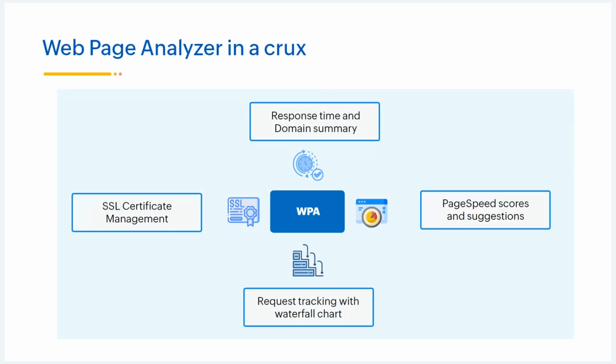This chart visually represents critical metrics related to each transaction as the components of the web page load. By tracking these transactions, the web page analyzer helps you identify components that are loading slowly, allowing you to address potential issues and ensure optimal website performance. So let's see in the user interface how this web page analyzer works, to understand the working procedure even better.